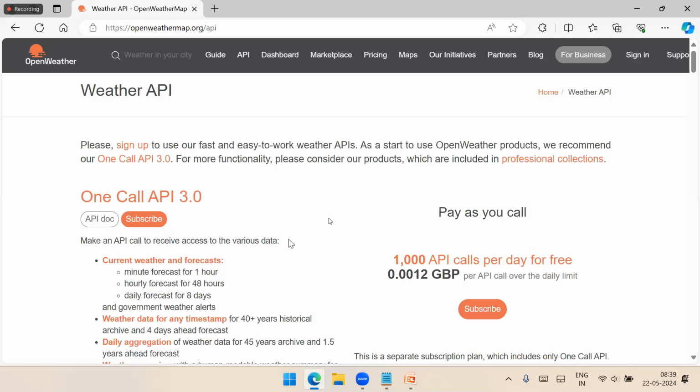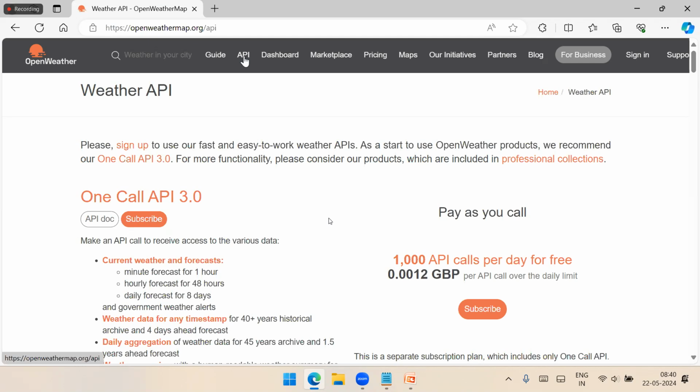A few years back, Google used to provide maps and weather for free, but now they have made it paid. That means you cannot use it freely; you have to pay. Earlier, we used to have several good free APIs. Now free ones are also there, but they don't give live data. If anybody is providing live data, they are charging for that. That means it's not free; you have to buy it.